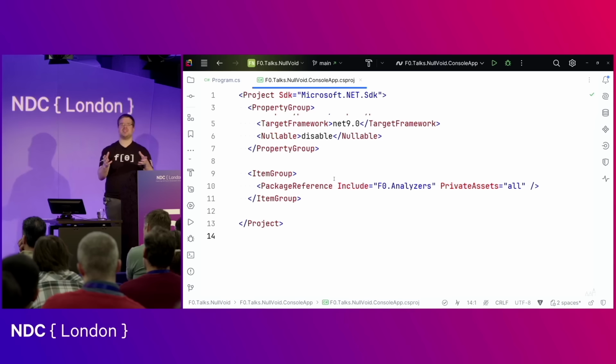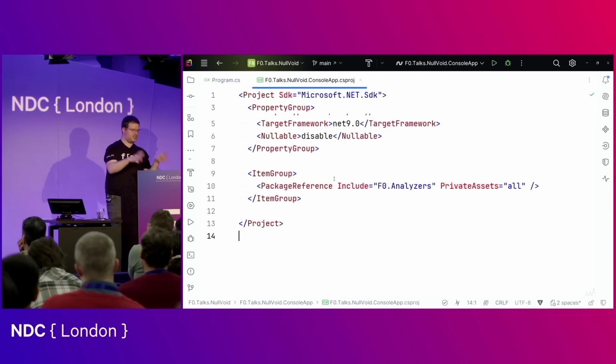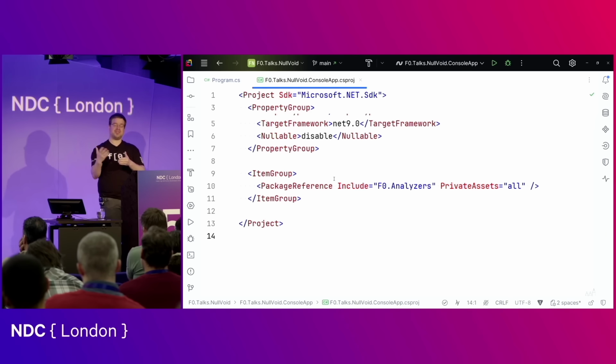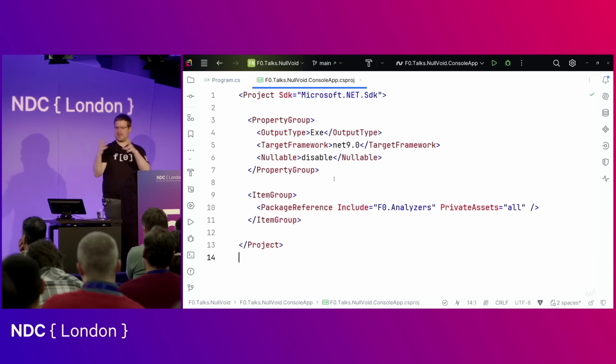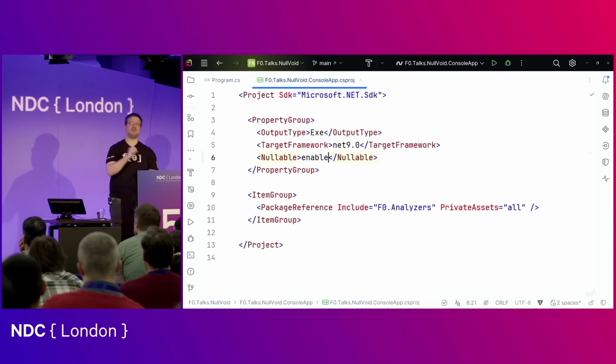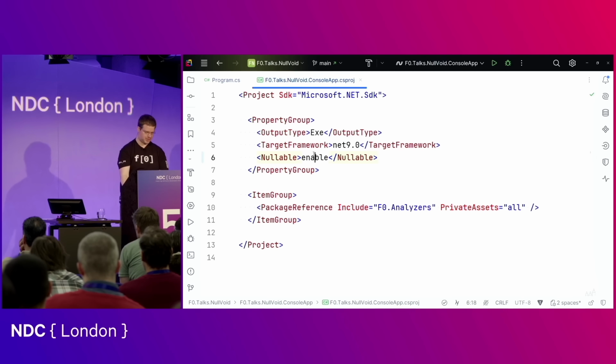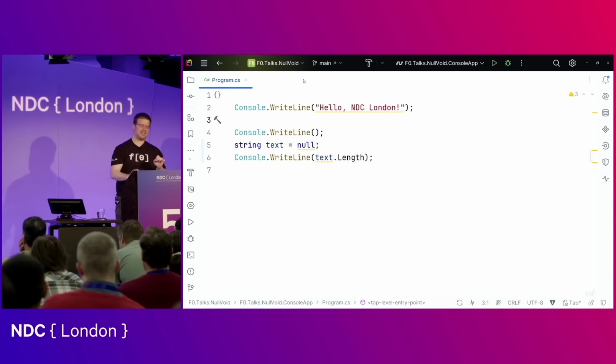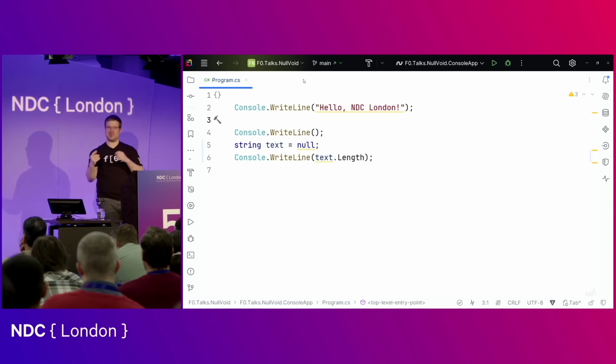Nullable reference types is an opt-in feature. So with existing code bases, per default, it's not enabled. You need to opt in to it. If you use the latest .NET SDKs, the template for libraries, web applications, console applications, you will always get this property per default. If you take a look, there will be nullable enable. And with that flag, we now opt in to the nullable reference types feature. And now we can place question marks to indicate nullability to our reference types.